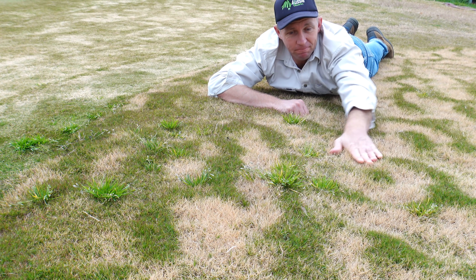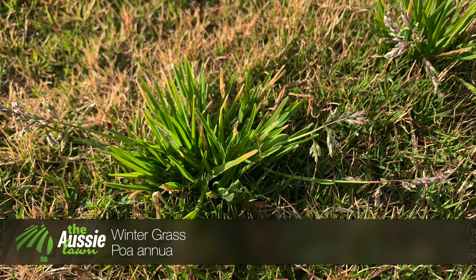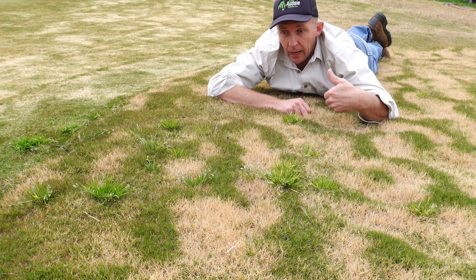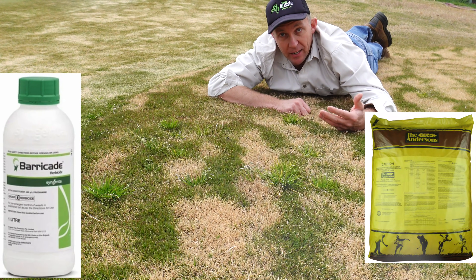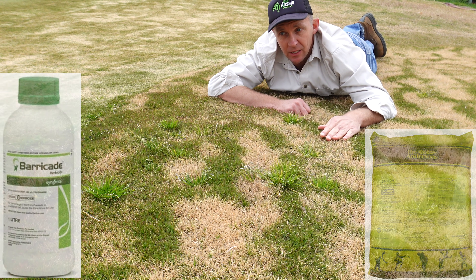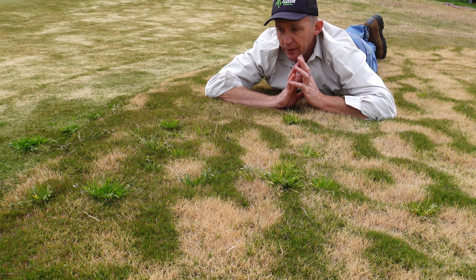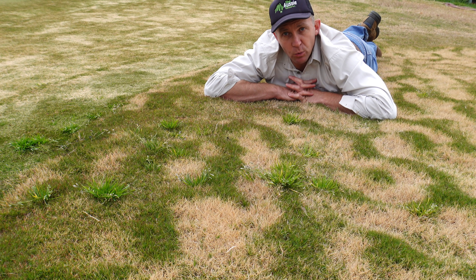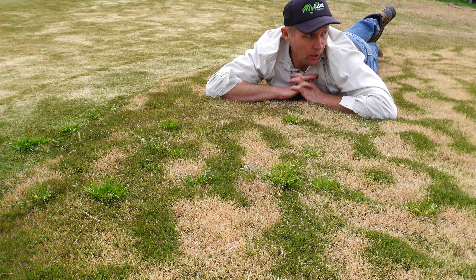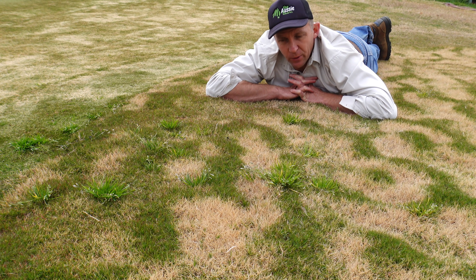In amongst my frosted, zebra-burnt couch grass — and that's what this is, this is frost damage — we've got everyone's friend: winter grass. Needs no introduction I'm sure. There are things you can use like winter grass killer, however probably for this sort of stuff your best approach would be a pre-emergent — Barricade and so forth. You could probably use Oxford, that sort of thing. This is a real invasive little bugger — you'll have one weed this year, you'll kill it off, and you'll be fighting it for seven years. So pre-emergent is my advice. Anyway guys, that was just a brief look around at some of the turf weeds I've got here. I sort of just tried to pick out the ones most specific to what you might encounter. Hope you enjoyed this episode, have a great week — we'll see you here next time on the Aussie Lawn.